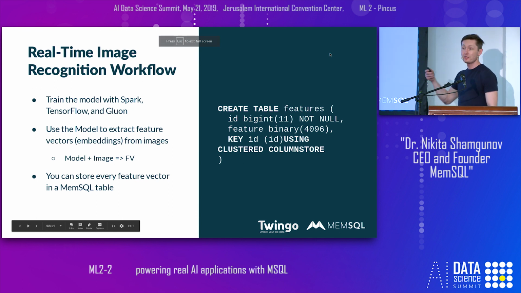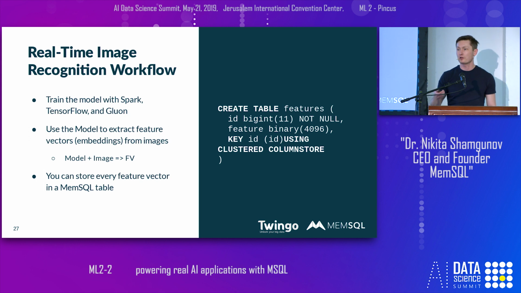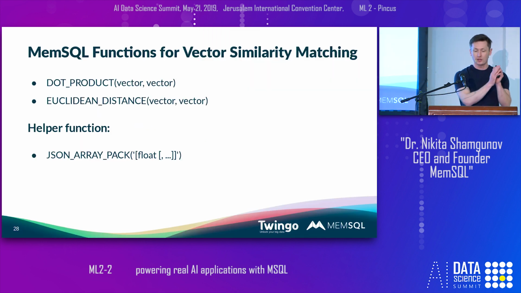And they use basic operations that we offer in MemSQL, such as vector dot product and Euclidean distance, to run a very simple query. These are the primitive operations that we offer in MemSQL. So if you store feature vectors in a table, now using scale-out, limitless compute, you can run a query that will scan all the records in that table and compute the dot product of the feature vector which you got from an image against all the feature vectors that are already there.